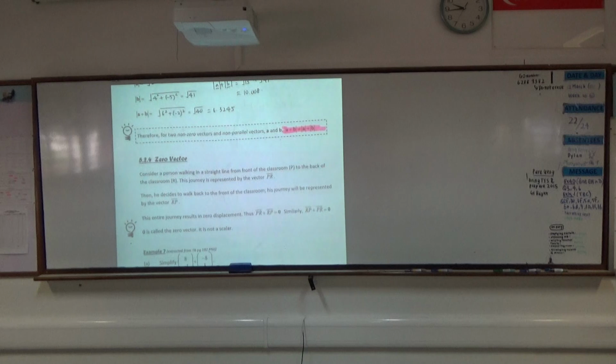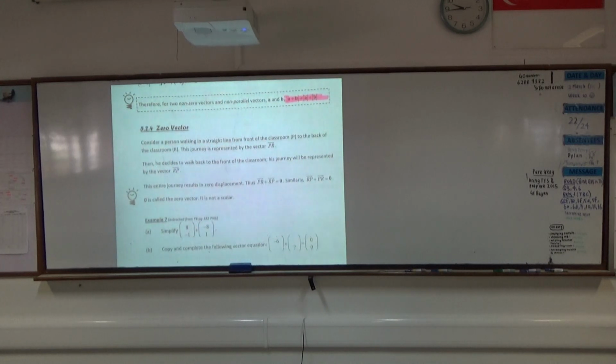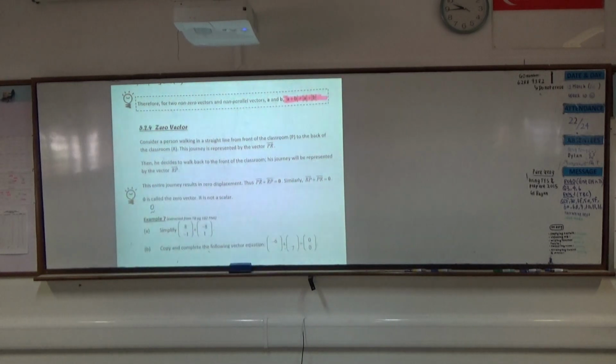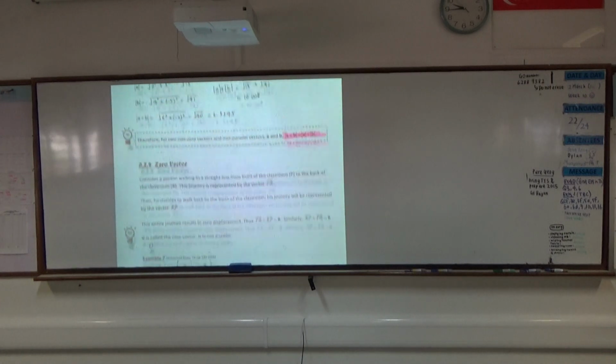Just like how we have one by one matrices whereby we insist on having the brackets, we have such a thing called a zero vector itself. When it comes to writing a zero vector, we use a bold zero, which is written as a zero with a curly sign at the bottom.